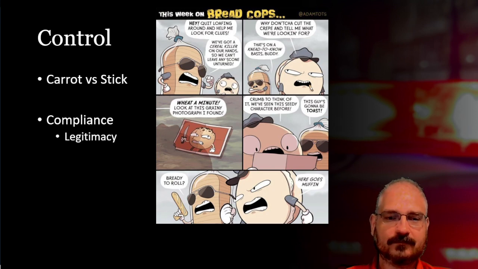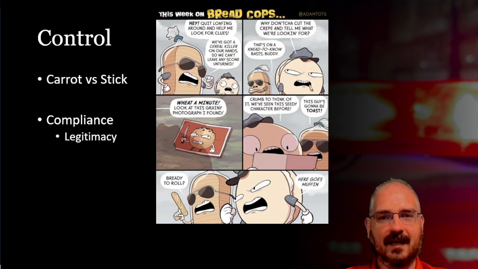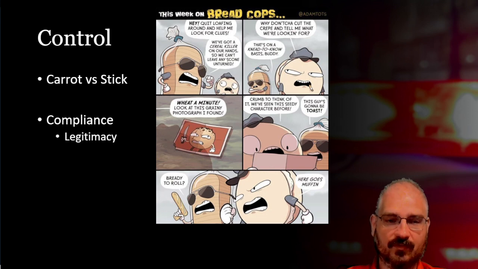So legitimacy is something that any kind of government agency, from a police officer on the streets or an inspector working for the EPA, all the way up to the president and the congressional members, it's something that all of them have to be aware of and take into account when trying to enforce or not enforce a certain rule. Okay?